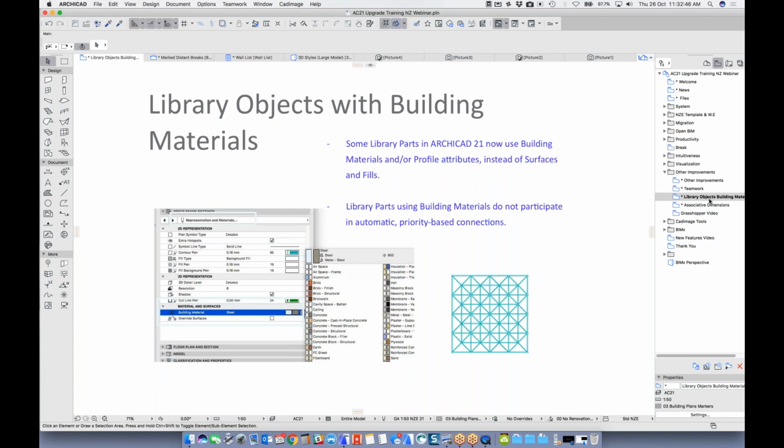Library objects. There's a few library objects now that have building materials. So if you were to pick a steel structure and then go down into the settings and find the building surface, building materials and the surfaces, you could add a building material. This could be your steel, it could be plywood, could be water, could be air, whatever your building material is. Not all objects have it. A little bit pointless for a toilet, maybe, to have a concrete building material. But yeah, there's building materials. The CAD Image tools will slowly be upgraded to have these features. It's being rolled out. It won't be all of them that have them. It will be upgraded slowly as it goes through.